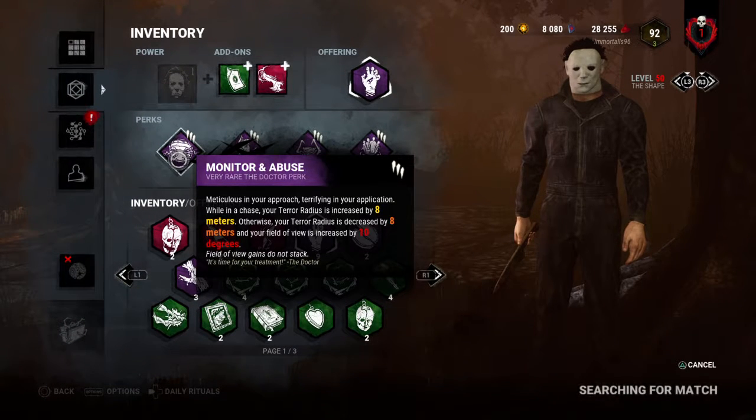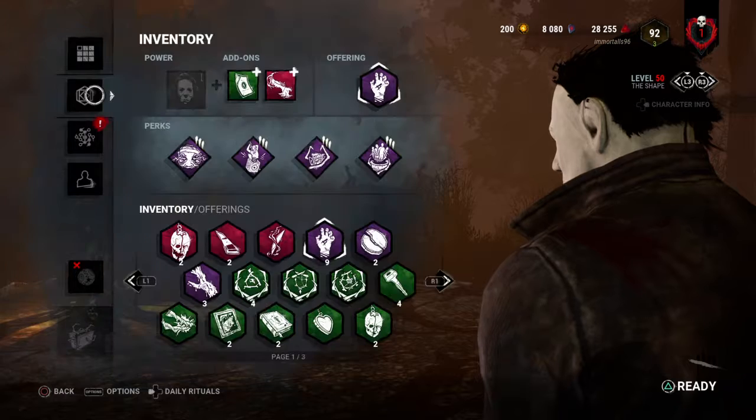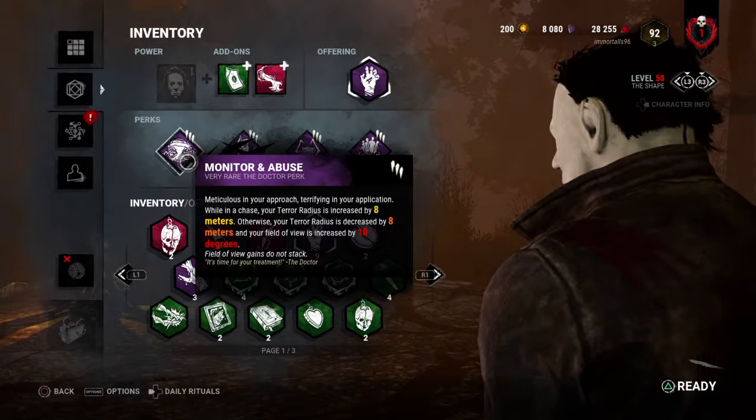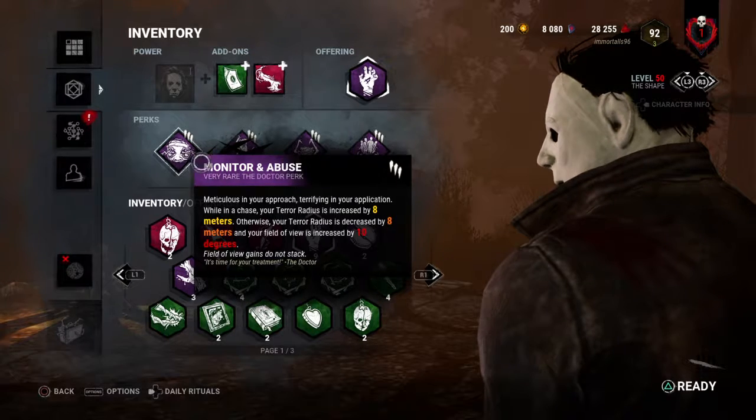Monitor and Abuse, because Myers has a small terror radius, and making it even smaller is his only real advantage. It makes him pretty good at stealth, and it makes it to where he can counter-rotate people and stuff a lot better. Plus, if I remember correctly, a smaller terror radius also makes his red stain harder to see, so that makes him better at mind games than the average killer.